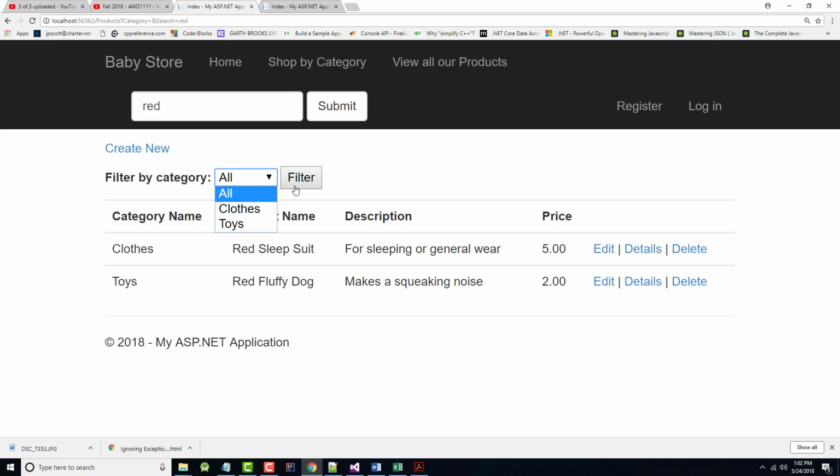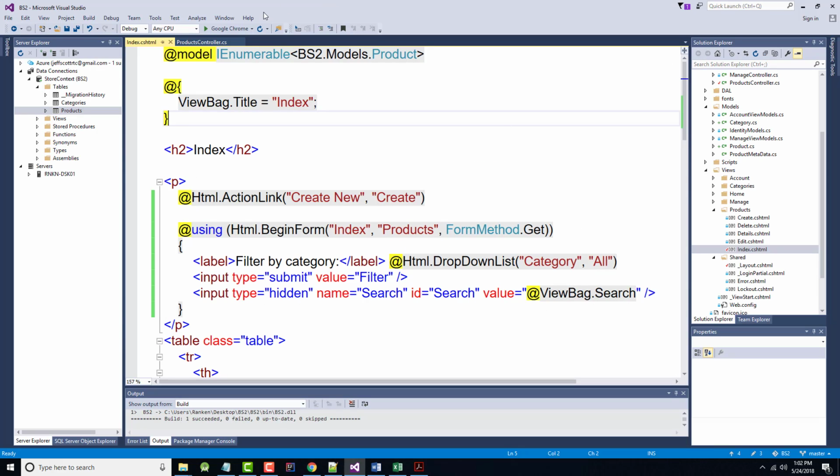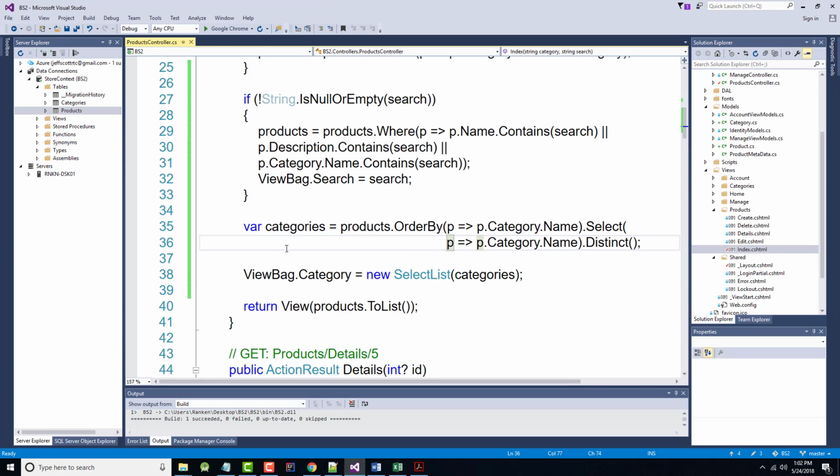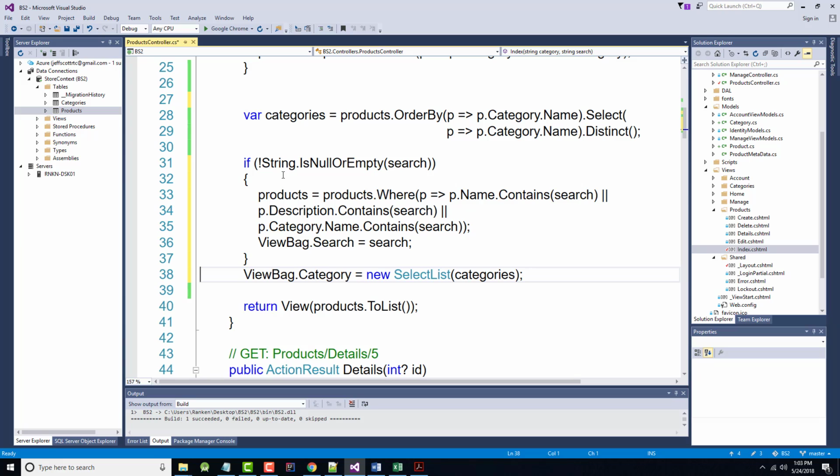we'll have to go to our products controller, and let's take a look at what's here. So let's look at what is currently here in our products controller. All right. You see all the stuff that's here, but what we want to do is this right here, this. We don't want that to appear until after we've set this var up. So I want to do here a Control X, then come down here and a Control V.